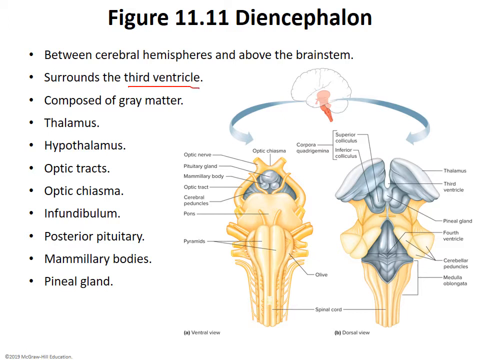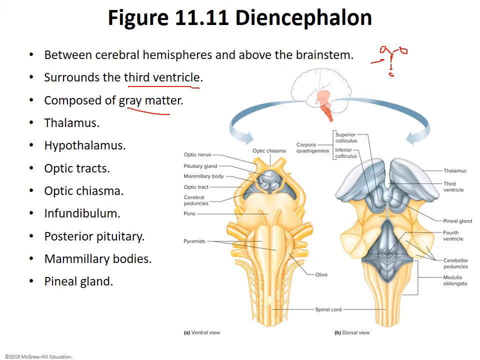We talked about ventricles in the last section, how I've got these lateral ventricles in each one of the hemispheres, and they drain into that third ventricle. And the third ventricle then drains into, drum roll, the fourth ventricle. But this area is the third ventricle, and I tried to point that out before. It's composed of gray matter, which means that this is where a lot of cell bodies are and where decisions are going to be made.